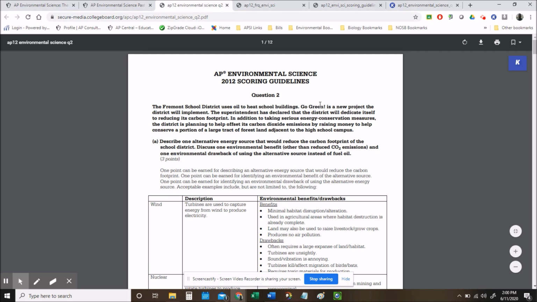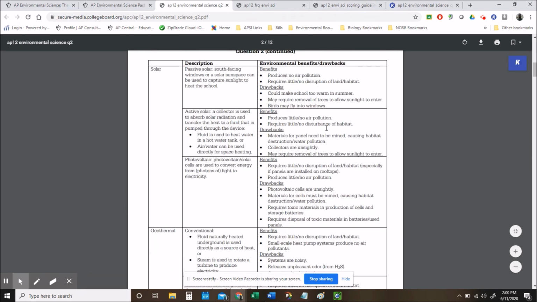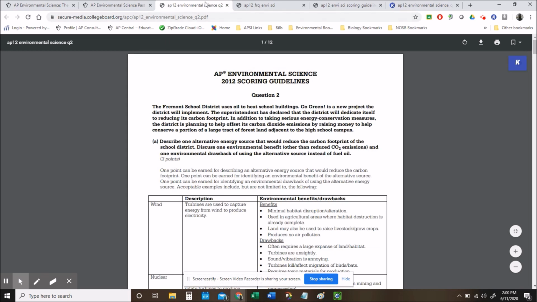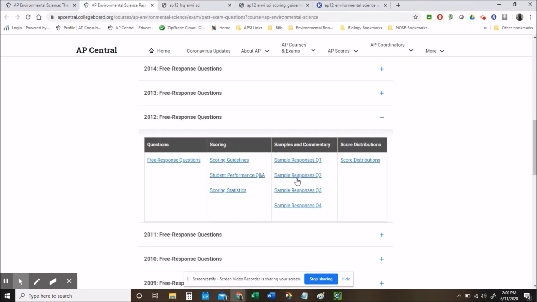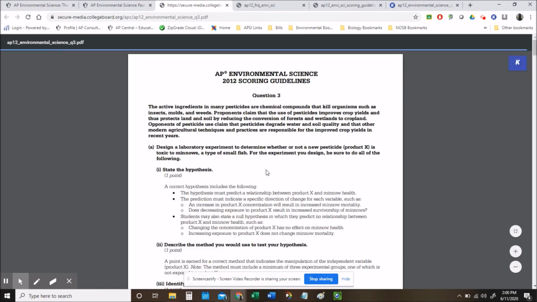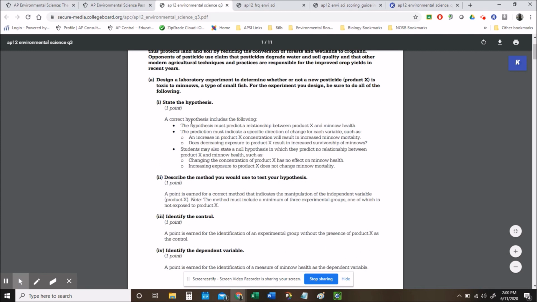But so it begins with the scoring guidelines, but then actually I hit the wrong question. That's question 2. I should be looking for question 3. And so question 3 samples. What you're looking at here is it'll start by giving you the guidelines again. So there's the answers to the test. And again, these are not going to be straightforward answers where it's just always this is the answer. Usually it tends to be something that has options as well.